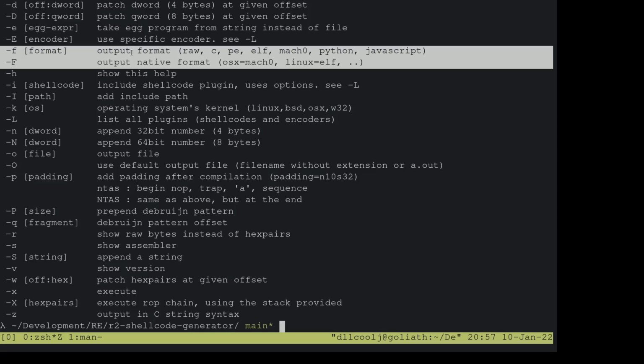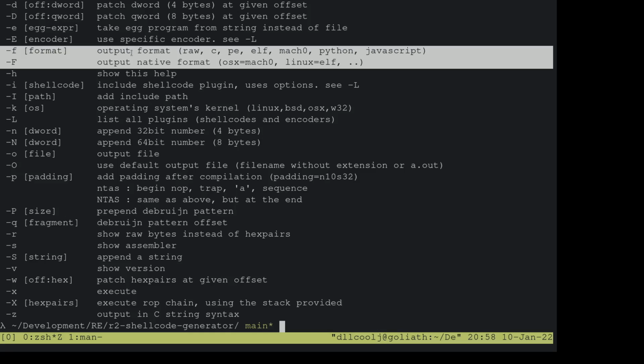Today we'll show an example of the raw versus C output, but you also might want it to just create a small ELF binary, maybe for Python output, maybe you're fiddling around with JavaScript, hope not. Either way, there's a bunch of different ways that you can get the shellcode outputs, and that's just what I'm trying to show here. It's definitely worth some time to read through the manual page and understand all your command line switches.